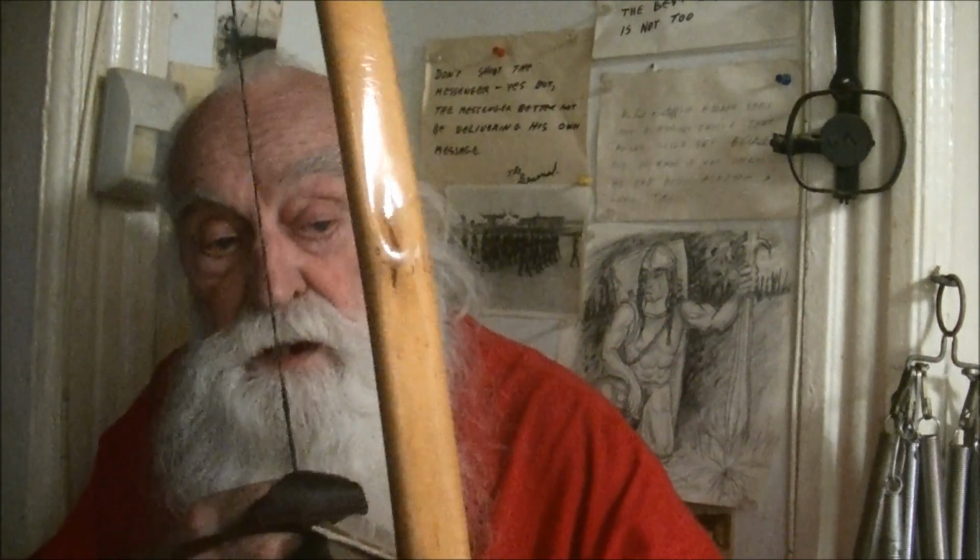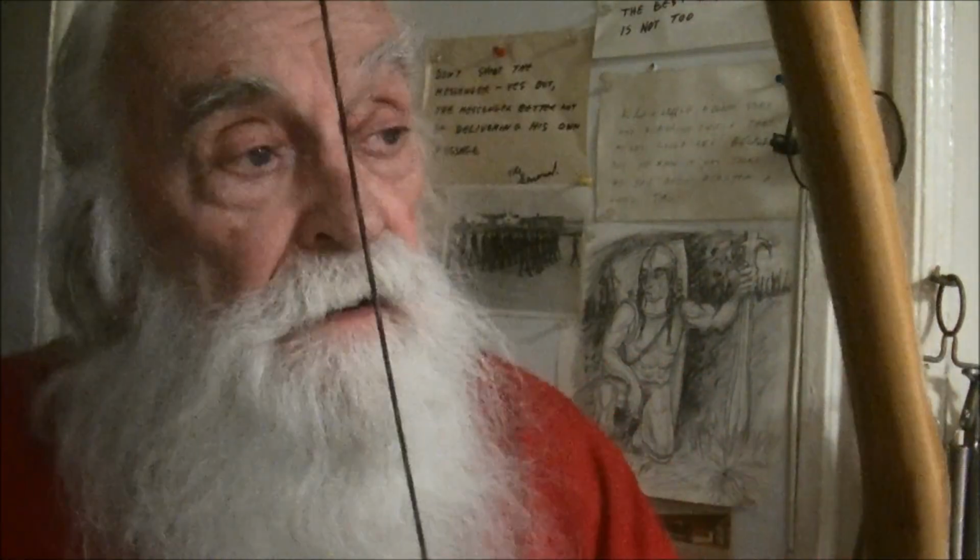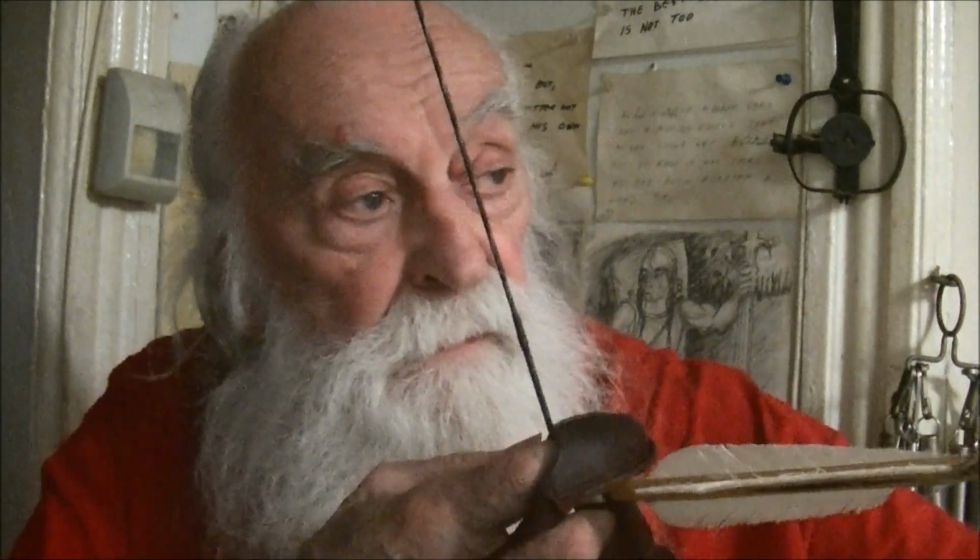Gotta look for that one. It's there. When you know what you're looking for, you know what you're looking for. And the main thing is that you aim with your left hand. The left hand that directs the arrow. You know? See, there's stuff here I can't show you, so. Anyhow, music's over, so we're over.